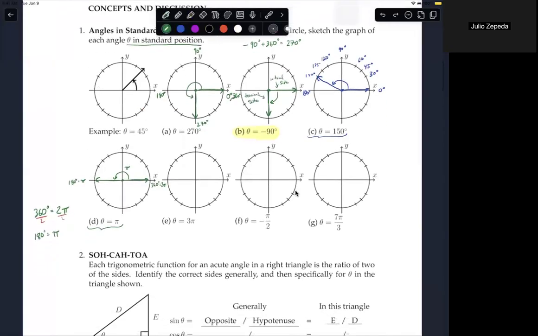Now, it would also be a good idea to learn how to swap between radians and degrees. In this next example, maybe this next one won't be the best one, so I'll do it on part F. But 3 pi radians, there's a couple of ways you can think about 3 pi radians, and that would be as 2 pi radians plus pi radians. And we said that 2 pi is one complete revolution, and then pi radians is a half, 180-degree rotation.